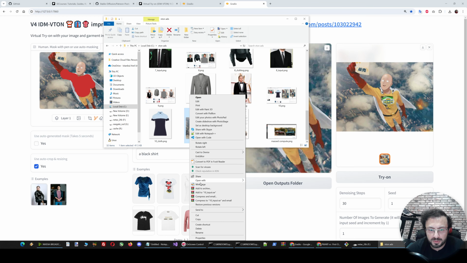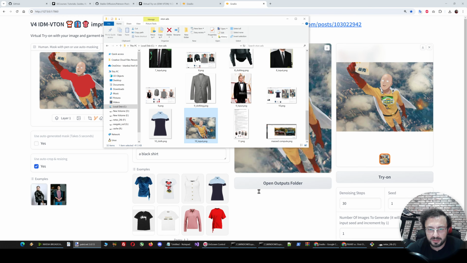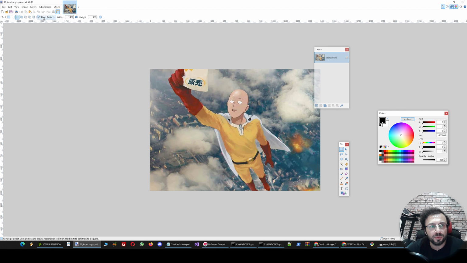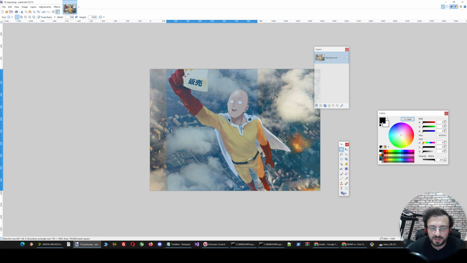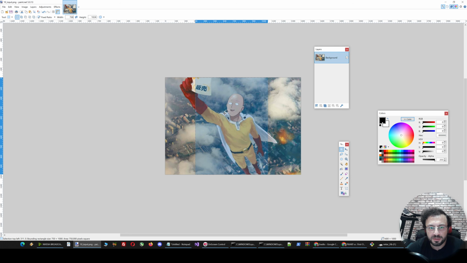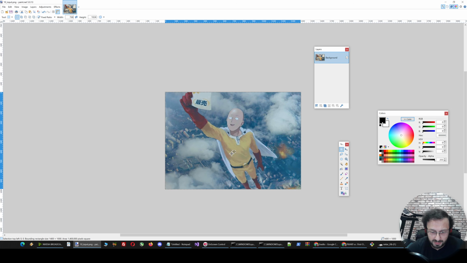I am going to open this image like this with paint.net. Then I am going to get an area of it with the fixed ratio, which is 768 to 1024, and try to get the image. You see, it is not possible to get that part. Your image should be like that to get it into accurate dimension. So what can we do? We can do like this.